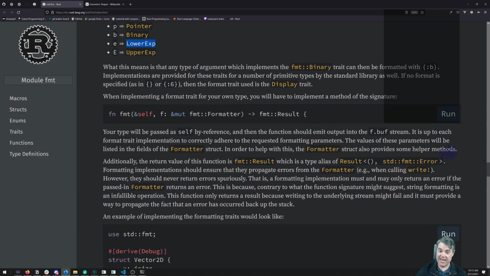What this means is that any type of arguments that implement the format binary trait can then be formatted with the :B. Implementations are provided for these traits for a number of primitive types by the standard library as well. If no format is specified, then the format trait used is the display result. When implementing a format trait for your own type, you'll have to implement a method of the signature.